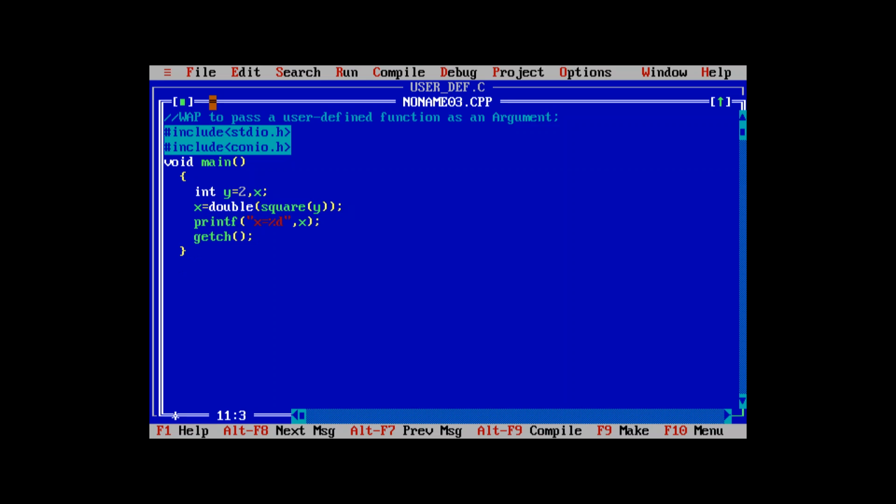Now we have the definition of the function, that is double, then in the bracket there is m.